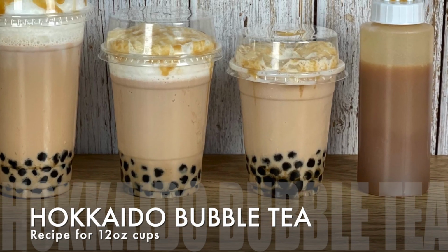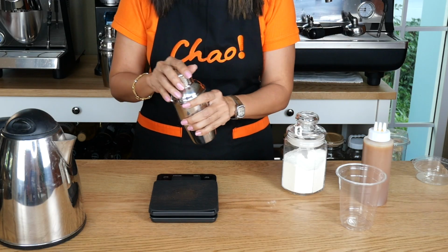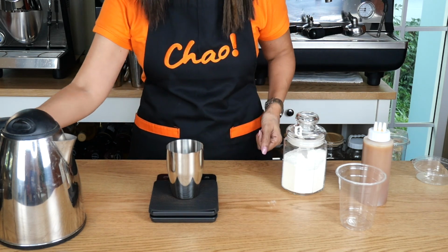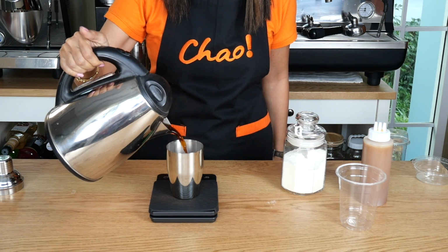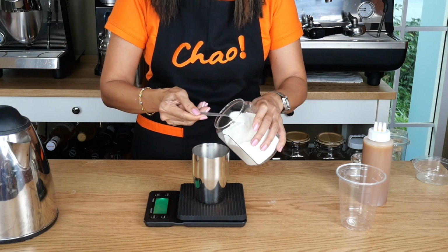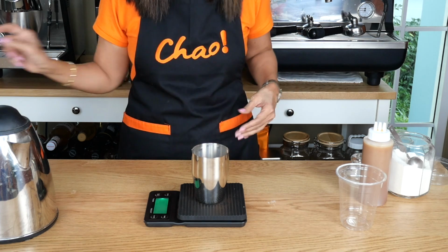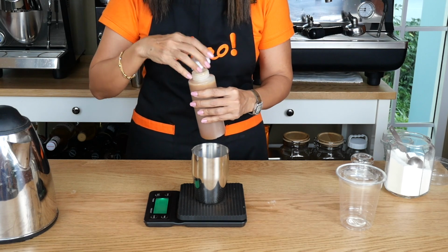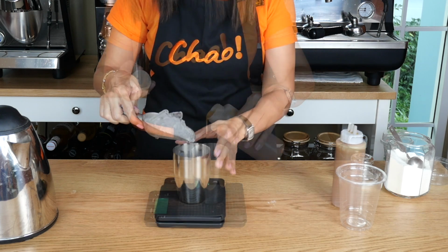We're going to start by making our 12 ounces cup. I'm going to use a scale and I'm going to use my 12 ounces shaker here. I'm going to put everything into the shaker. Using a scale, I need 120 ml of tea, 2 tablespoons of creamer, stir. For the caramel sauce, for 12 ounces, I am going to put 10 ml of my caramel sauce. I'm taking the lid off just to make it faster.